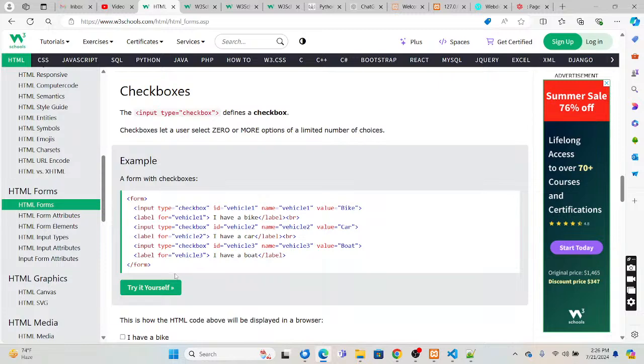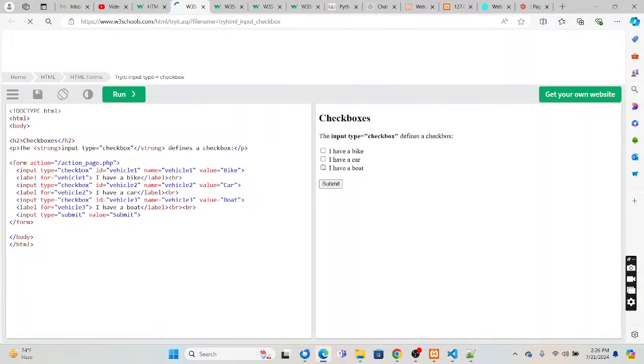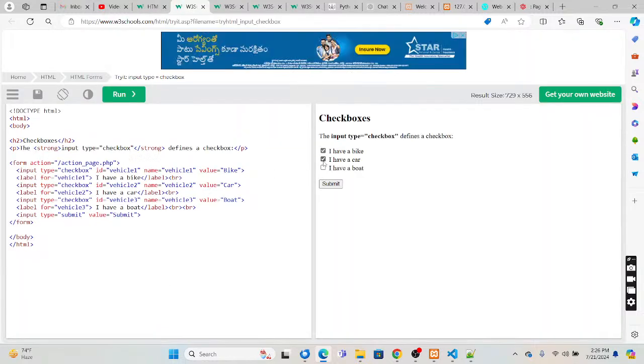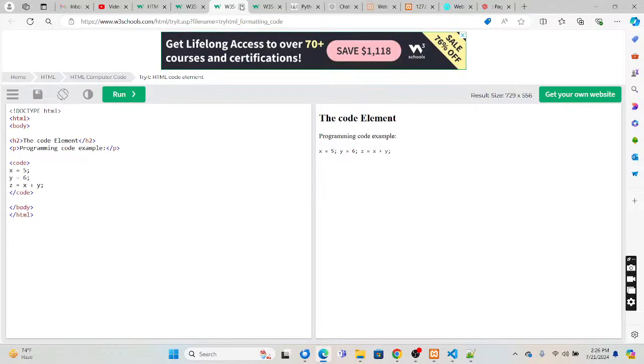Checkboxes are also like this, but here we can check either one of them, and then you can submit. Either you can have one or all, and based on the parameters we can differentiate.